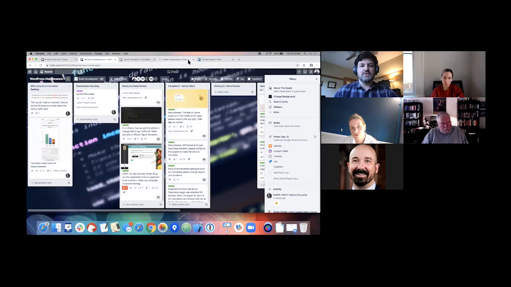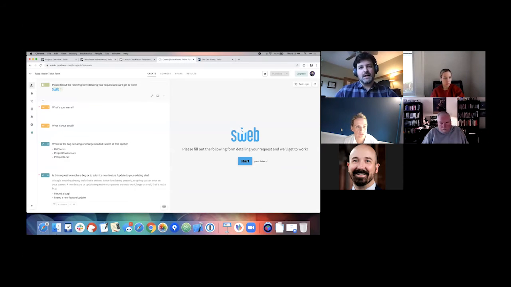Another way though is through integration with other tools. So we have, for example, we use Typeform. You could use SurveyMonkey or any other kind of survey tool. But we use Typeform, and for some of our clients, though not all, because every client's a little different with what they prefer, we have like a ticket form set up for support requests. And so it asks things like, who are you? Which site are we talking about? Is it a bug or a new feature you want to add? Do you have any details, et cetera?